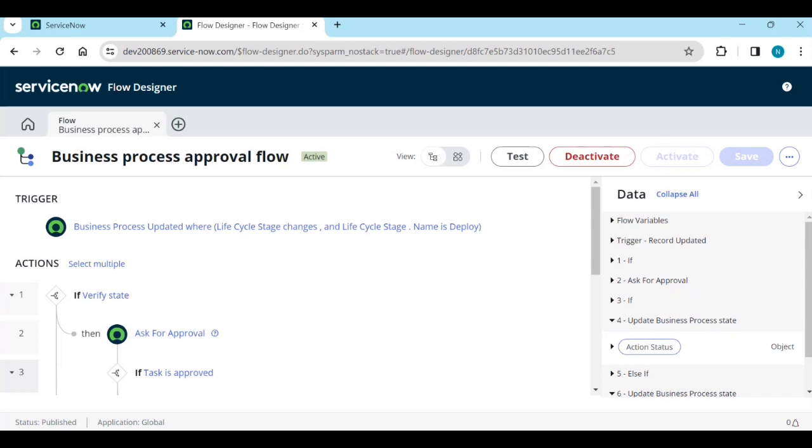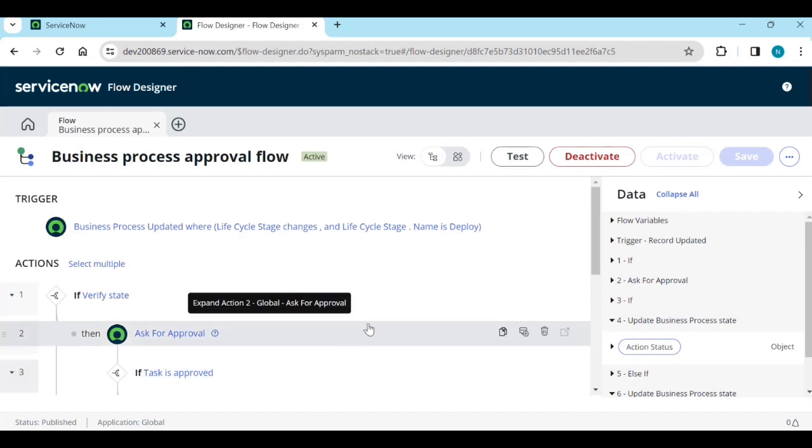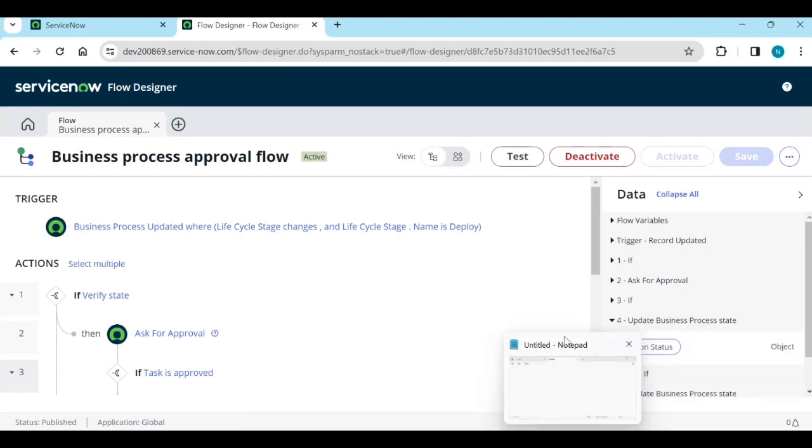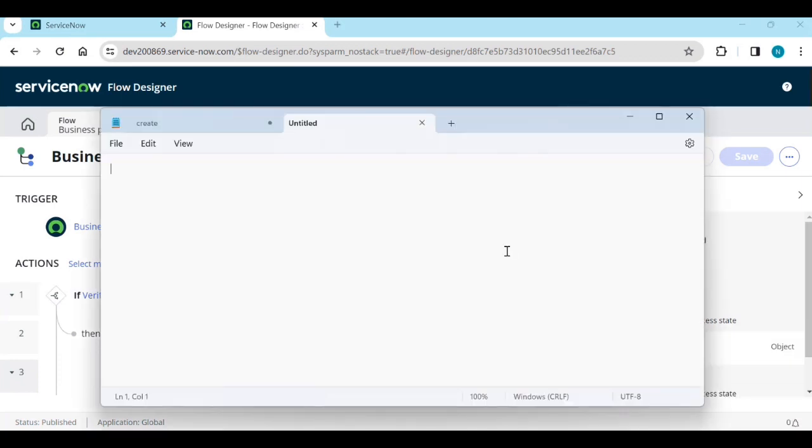So now let's create a new flow. To create a new flow, you need to document the process before creating it. Whenever you are creating a new flow, you need to document the process. For example, now we are going to create a new flow. What do we need to create a new flow? How?